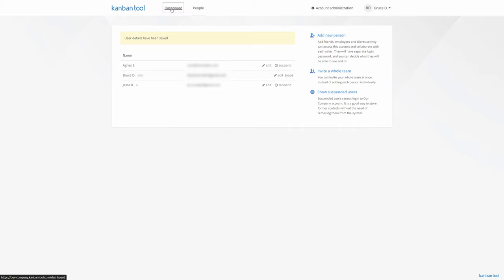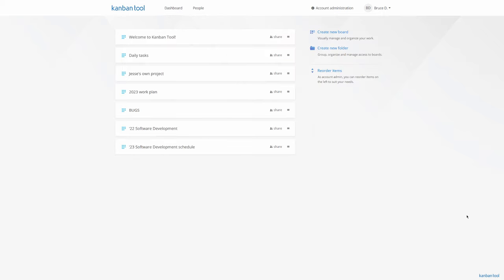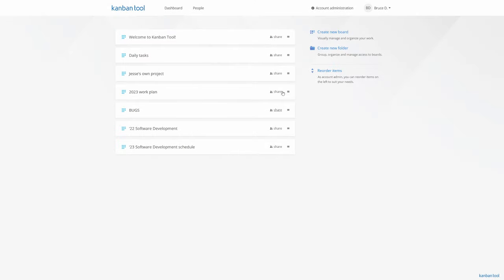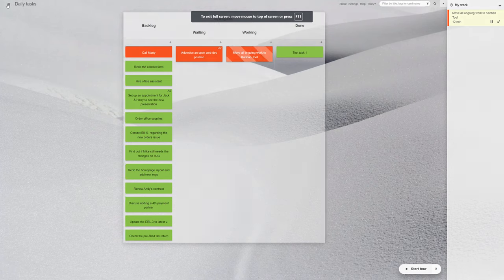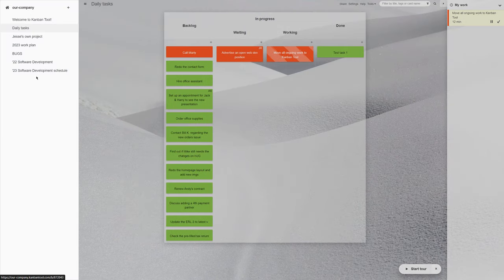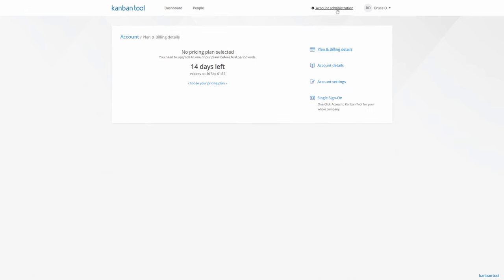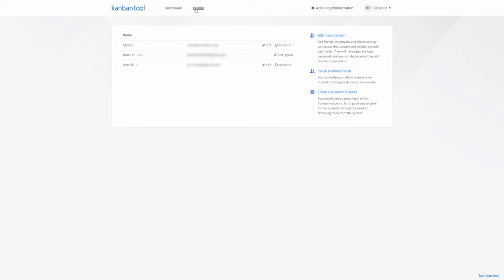You can now move on to updating your tasks on the boards and enjoying a simple way of collaborating in real time. You can create as many boards as you like and share them with any number of coworkers, unless you choose the limited free plan. All the boards accessible to you will be listed in the board navigator here on the side and in the dashboard. As the account owner, you have control over the account service plan, who the users are, and which boards are visible to whom. Adding new users and suspending old ones is always possible, and changing the plan from one month to another is also not a problem. The selected service plan applies to all account users.